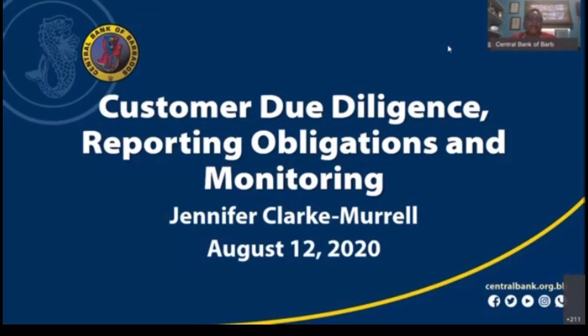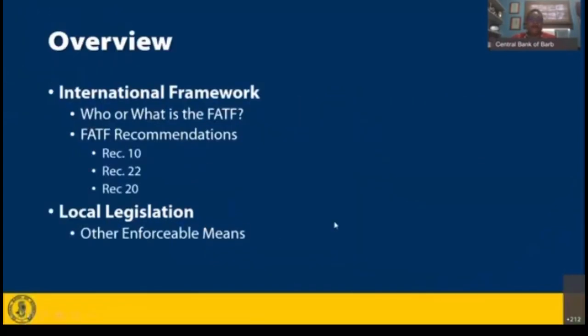We get complaints sometimes and persons are unaware where this comes from. So my attempt here is really to give you the broad level overview in terms of where this framework comes from. I will start with the international framework, where everything is driven from. Not the Barbados context, but it's driven by an international context. And then I will talk about what the FATF is, what the recommendations are with respect to AML CFT, drilling down to those specific recommendations, our topic today, and then we will talk a little bit about how it gets down to the local legislation level.